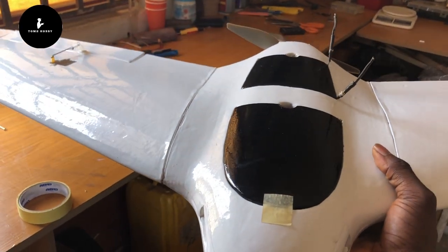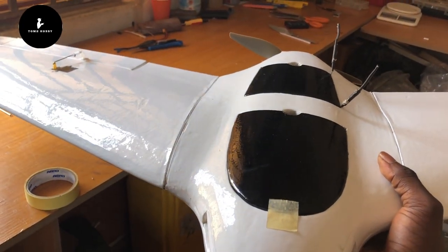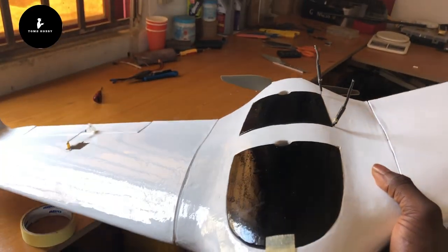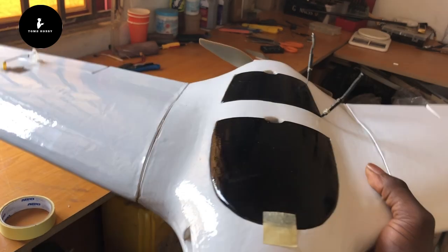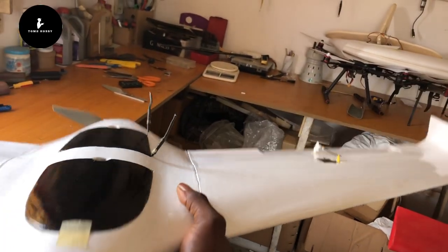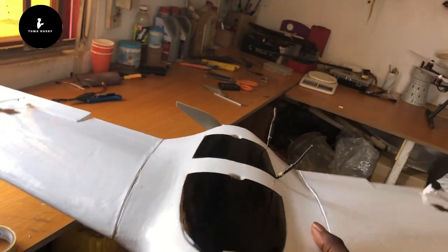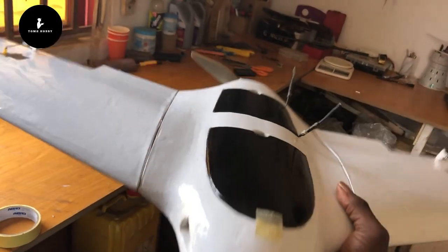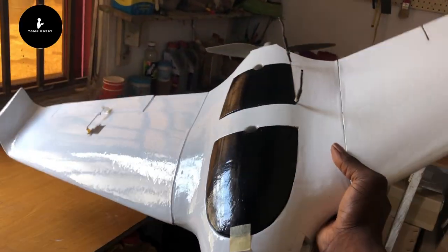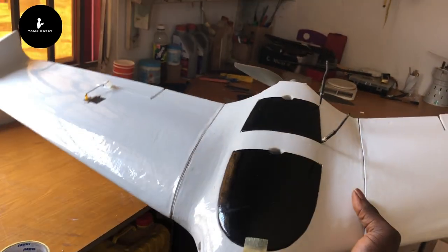Finally, guys, this model is ready to fly. I've installed the 3-axis gyro inside. As you can see, as I'm rocking the plane, the control surfaces are trying to correct themselves. So when I rock it up, it goes up. When I rock it down, it goes down. Same for the elevator as well. It's an early one, but you get what I'm saying. So this is everything now. Let's go to the field and fly this.